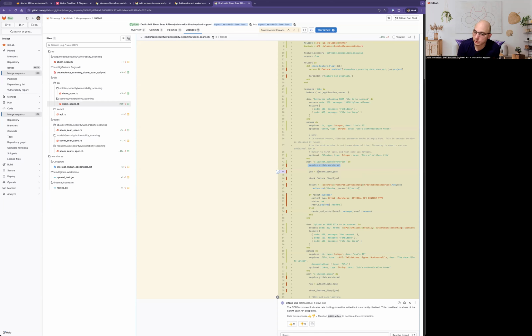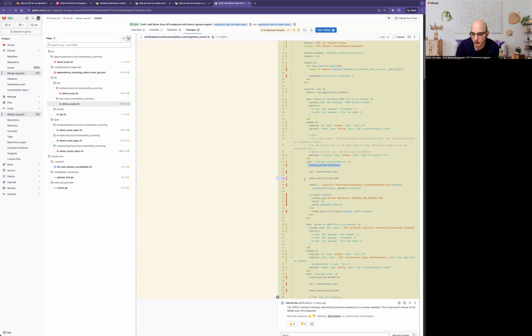This API is not open to the public or any other type of authentication. It's really meant for being used inside the CI job, at least for now. That's its sole purpose. So we find the job based on the token and make sure that these are matching and the authentication is accepted.